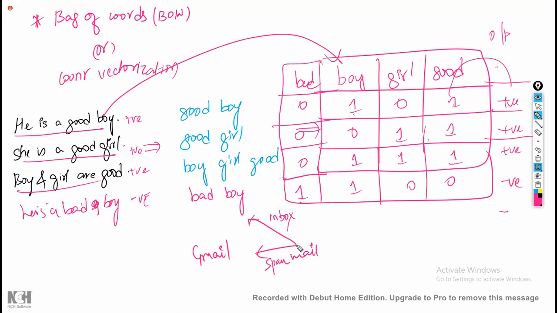What is inside the content? It will read the content, and based on the content, it will classify. Without reading the content, how will it classify? Got the point? Without reading, it can't classify. Whether it has to be sent into promotions, updates, social, primary, or spam. It is a multi-classification project where you have the output variable with multi-classes. What are the multi-classes? One is primary, one is social, one is update, one is promotion, one is spam.